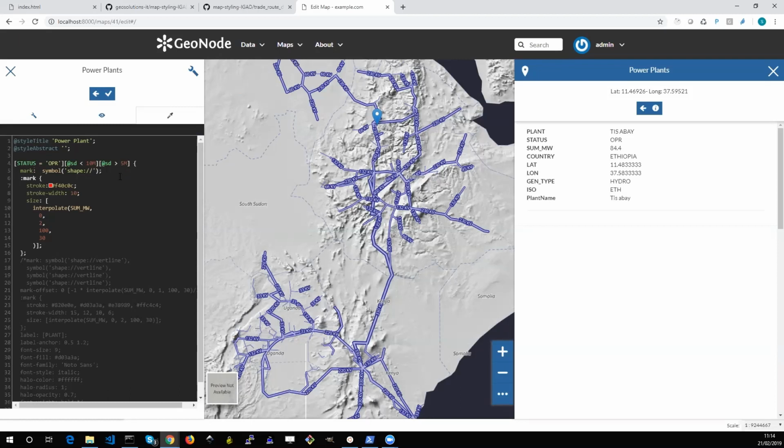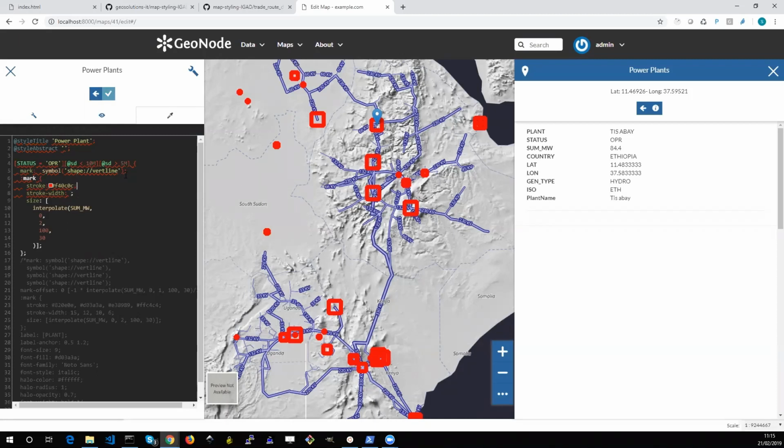I can use a square too. If you use a square, the square changes size, the width and the height. But for this kind of visualization, I would like to show only the height. So I select the vert line as symbol to change the size.